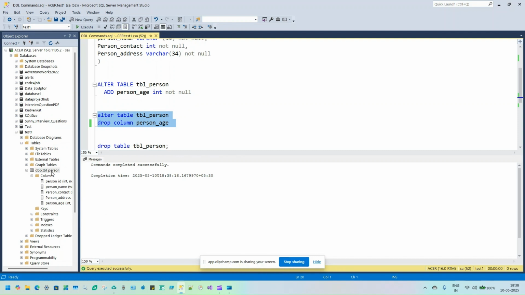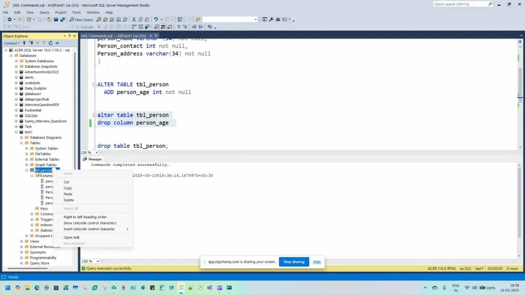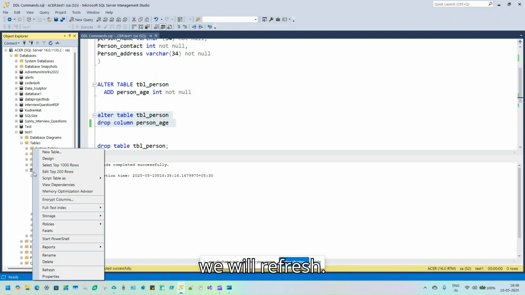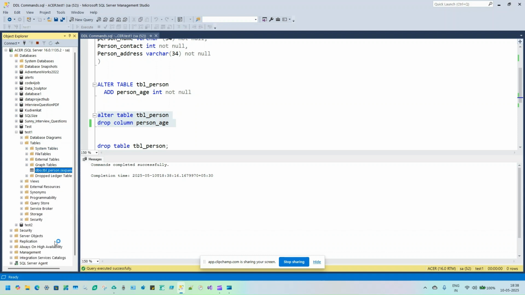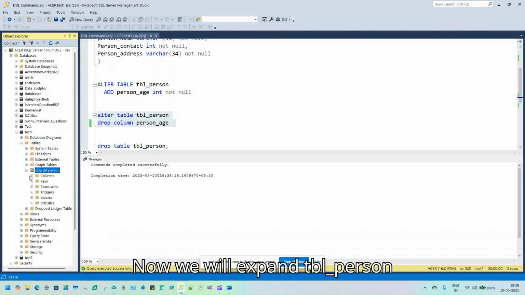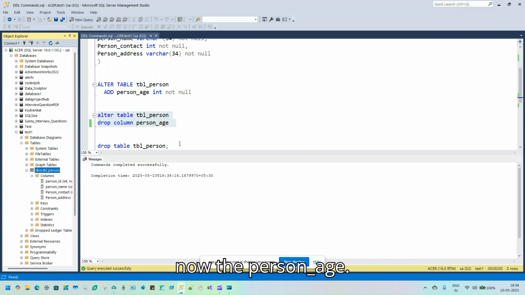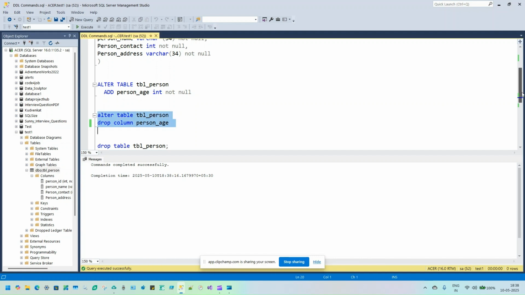To verify this, we will refresh. Now we will expand. Yes, now the person underscore age column is removed, dropped.